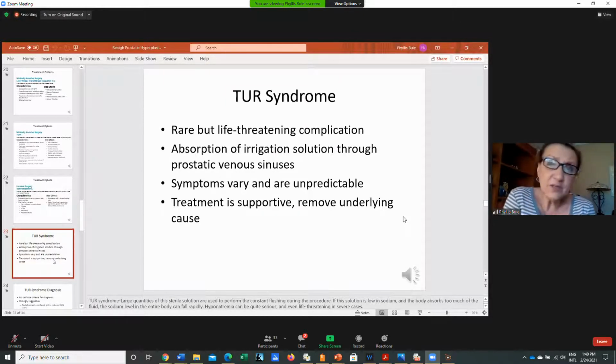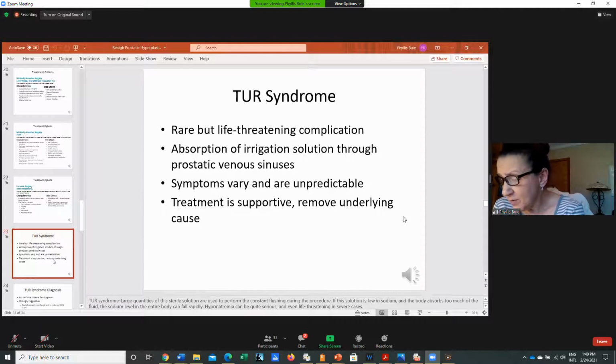And then, of course, if it's not treated, seizures can occur due to the cerebral edema, and then coma and potentially death if it's not treated promptly. Cardiorespiratory signs and symptoms that you may see: they may be bradycardic, which means their heart rate is below 50. And their blood pressure may be up or it may be down. That's very individual and it's unpredictable.